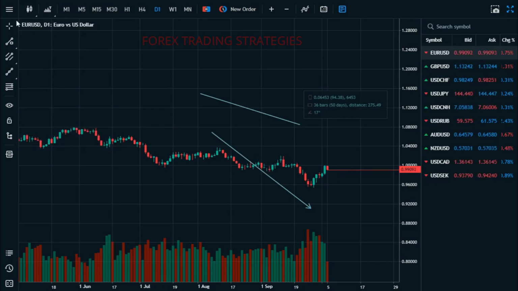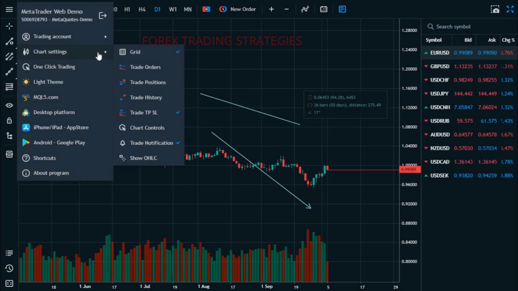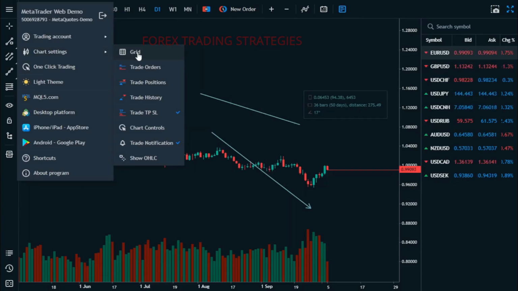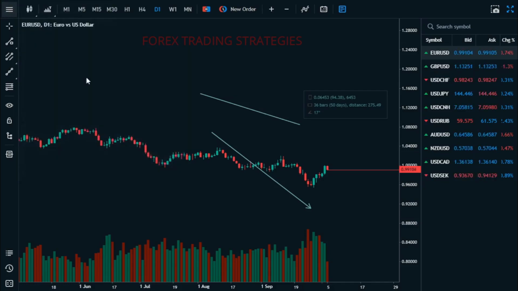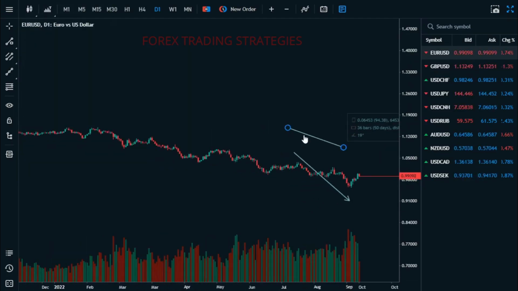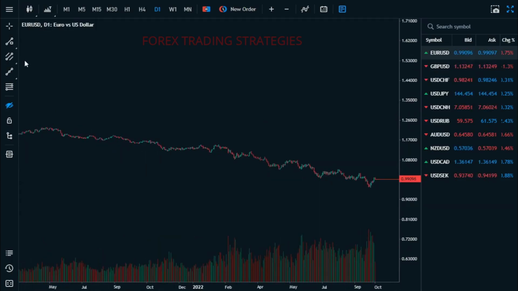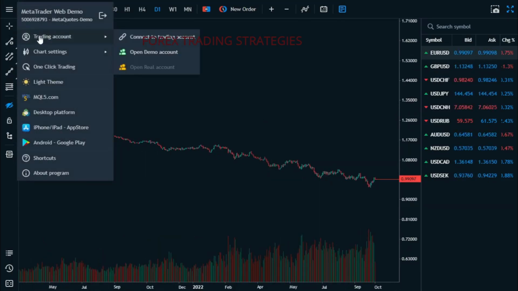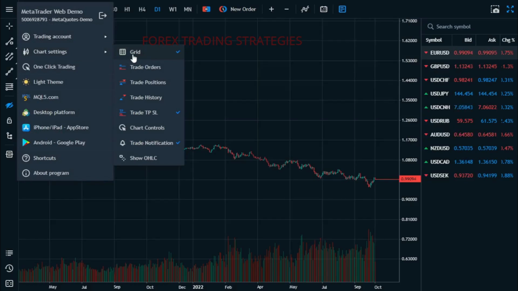Then here you can remove the grid, or if you want it, this is without the grid. Let's hide these objects. This is without the grid, and that's with the grid. There you can see your trading history and trade positions and stuff like that.